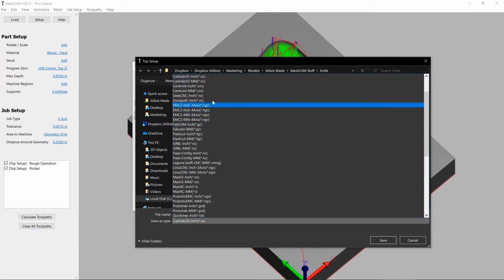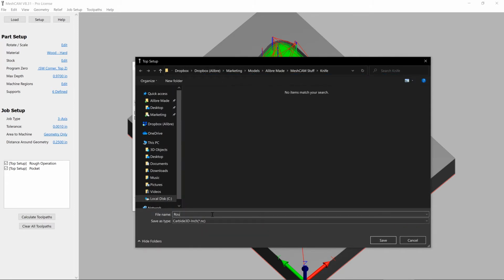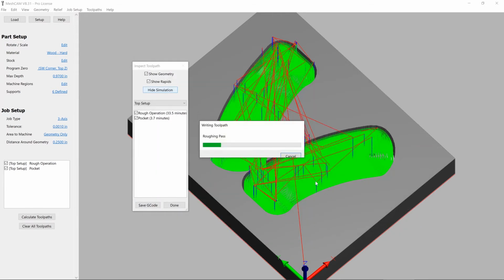We'll choose the correct output that we want. In our case, it's the carbide inch, and we'll save it as roughing pass.